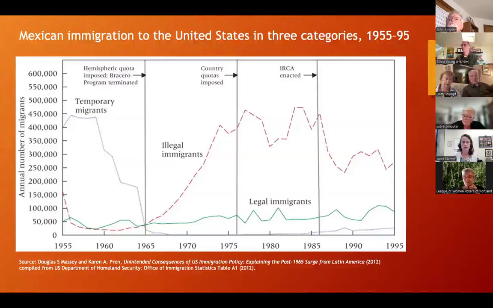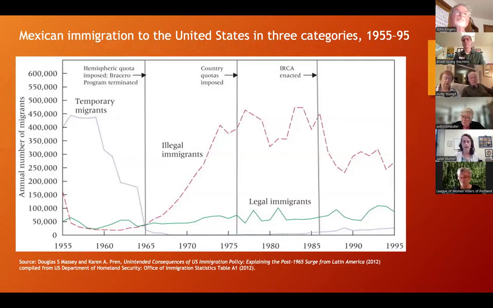The 1965 law, the neutral on its face part of it, said that there's an annual cap of about 170,000 visas for immigrants from the Eastern Hemisphere. But for the first time, it established a cap of 120,000 visas on the Western Hemisphere. So no single country was allowed more than 20,000 visas, regardless of its size or historical relationship with the US. But what Elliot has just taught us is that as a result of Mexican and American policies, especially the Bracero program, which had allowed guest workers to come to the United States, there were far more than 20,000 Mexican nationals coming to the United States on a regular basis to work, especially in agriculture.